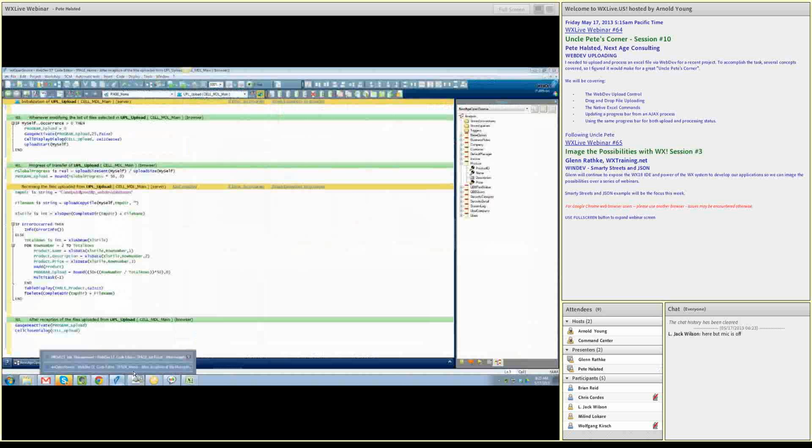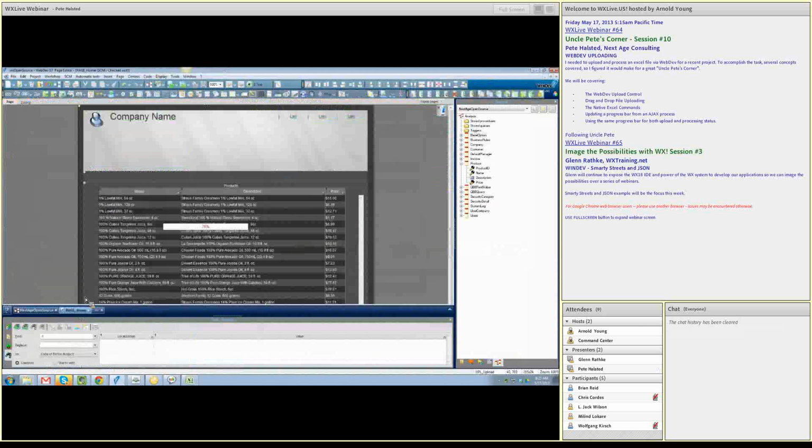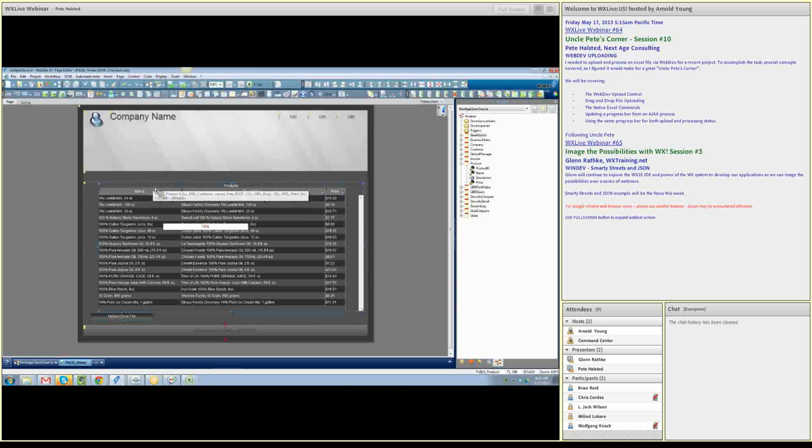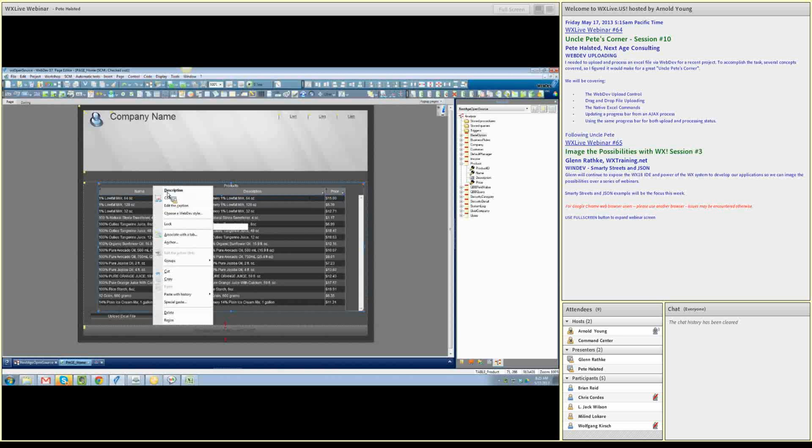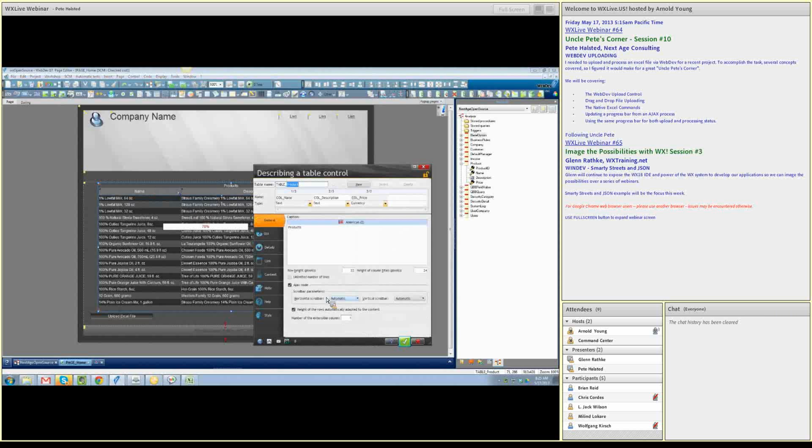I need to add a filter to that so that we can see just our rows.